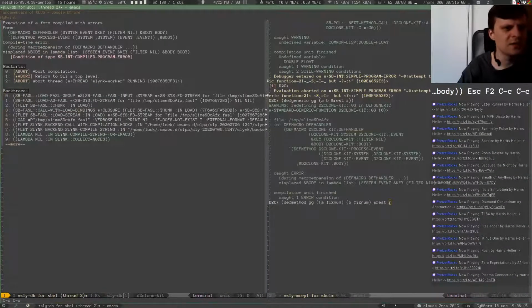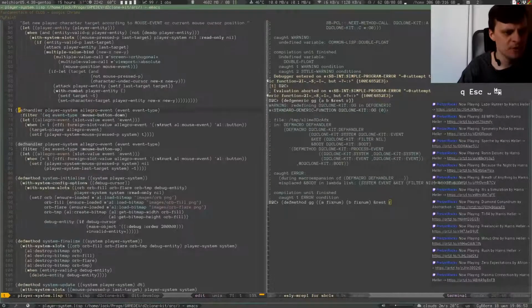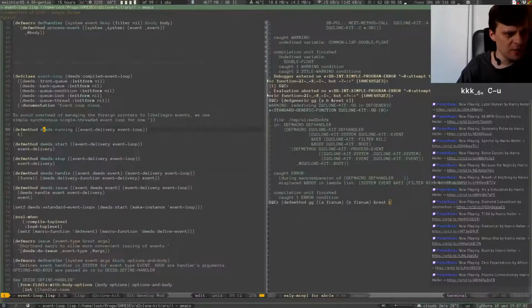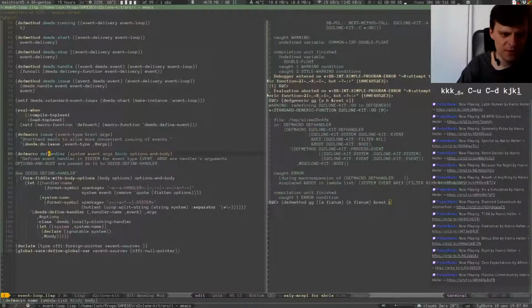Yeah, it does not compile. Display body. Alright, so how is it done in actual def handler? Oh, I even have the wrapper for that. Okay, system, marks, body options and body.